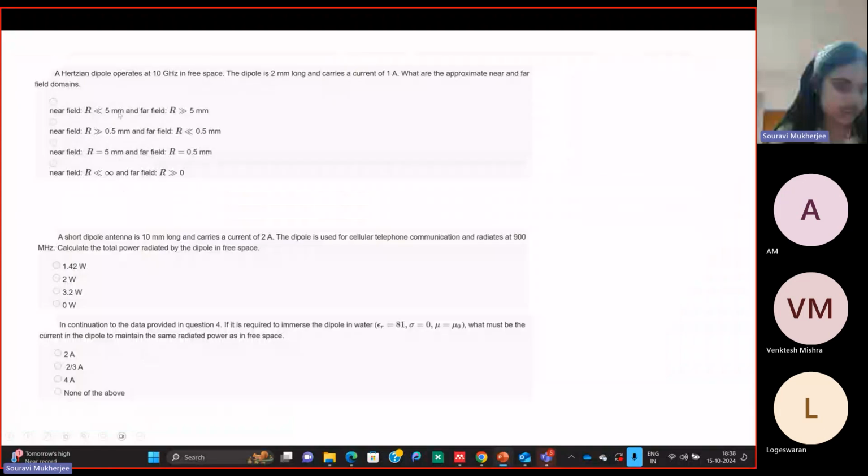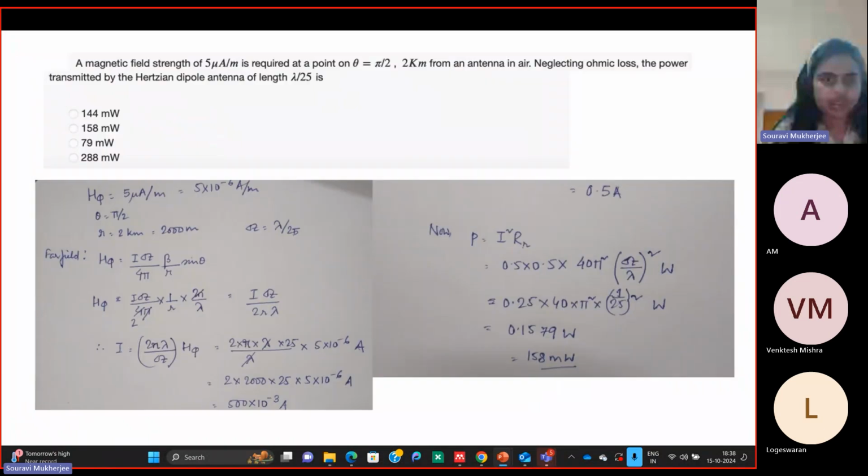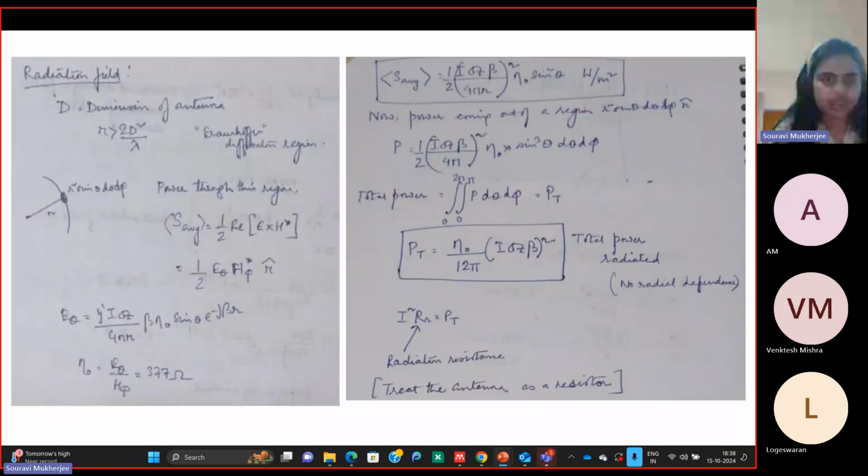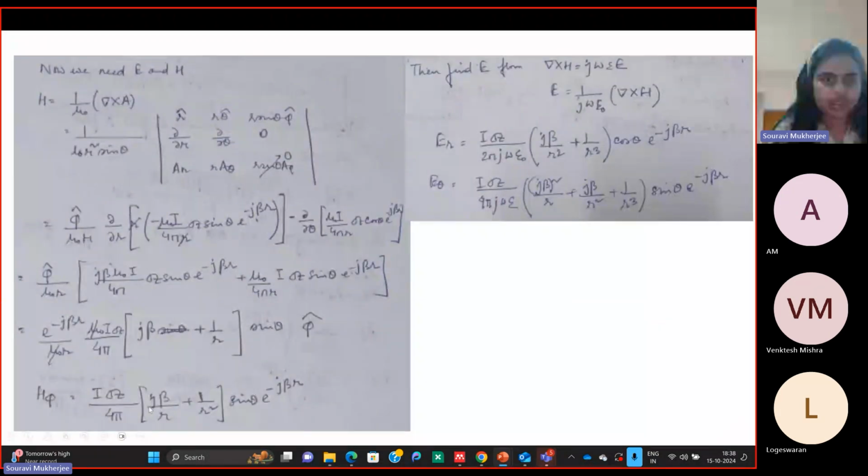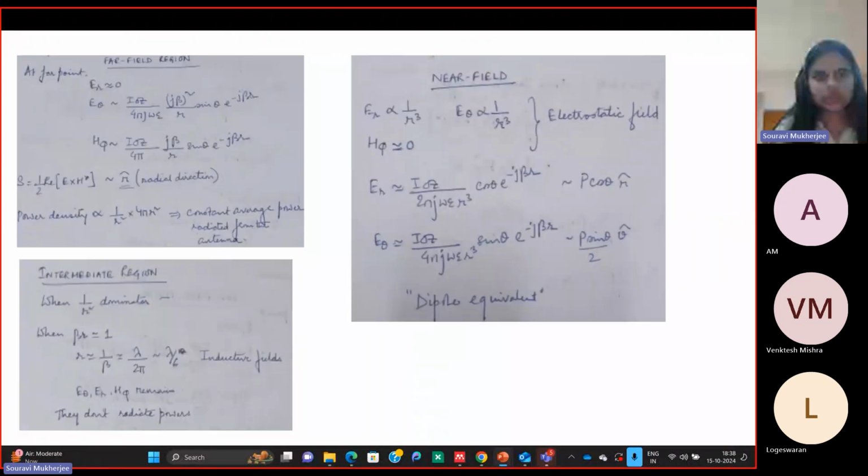Okay, now the next question could be that, given this, you are asked to find an expression for the field intensities in the near field or the field intensities in the far field. There again, you have to choose the expression of your field intensities based on which region you are in. So if you start with the very basic expression, you would have both a 1 by r and a 1 by r squared term. Now, if you are in the far field, you will only have this term, and the other term will be negligible. Otherwise, you will have the 1 by r squared term. So based on which regime you are in, you have to choose the expression of your electric field and magnetic field.